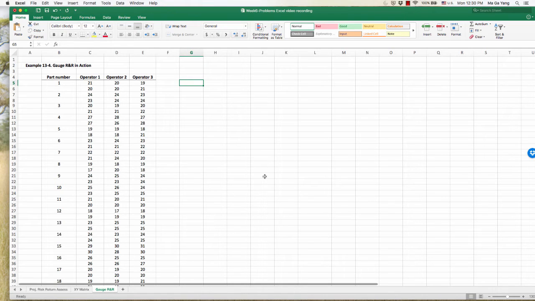Okay, now let's think about gauge R&R. When measuring the critical characteristics of a process, it's sometimes very important to use tools, such as a gauge or other tools. They may be accurate, but oftentimes they can cause problems with variation in measurement. In other words, if you measure using a certain tool, your measurement may not be exactly the same over time. So there will be a variation.